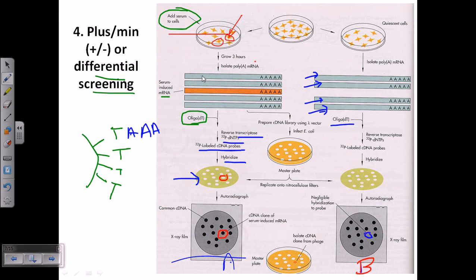This gene can only be expressed during the exposure to the serum, otherwise it is not being expressed. So this is a study which is complicated but is pretty understandable. This is the master plate, and by looking at the master plate we can tell that yes, this is the particular colony which is containing our desired gene. Because once we expose this particular plate to the serum, it will start providing us all the spots on the x-ray film, but when we don't expose them to the serum, then we don't get the expression of this particular spot at this position.